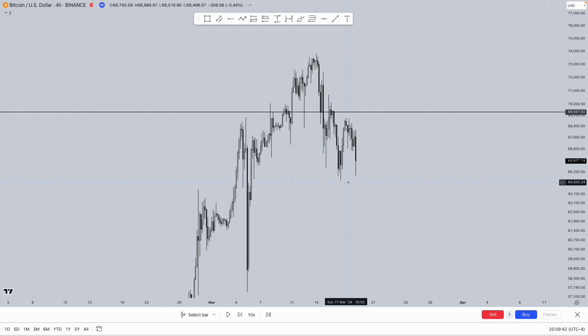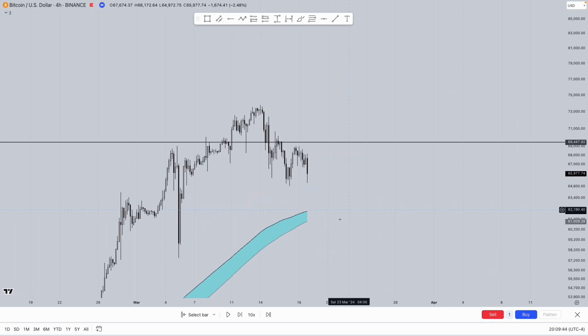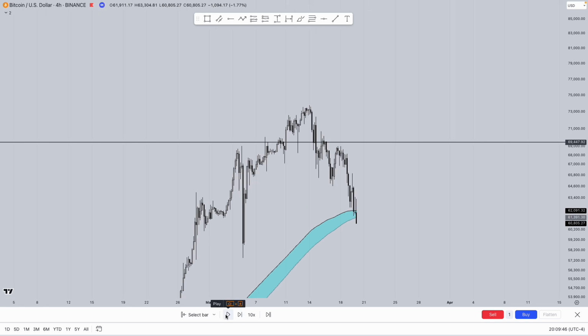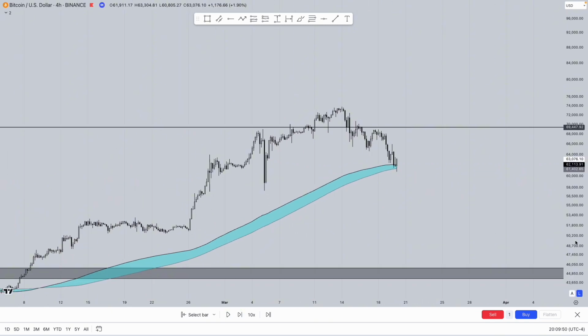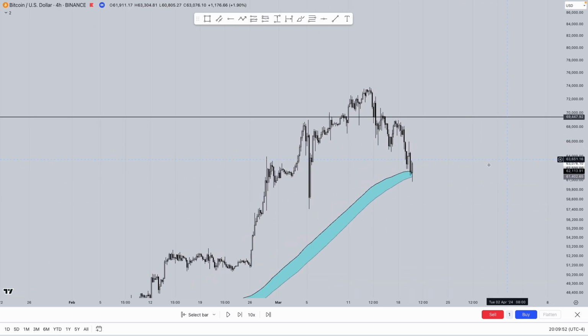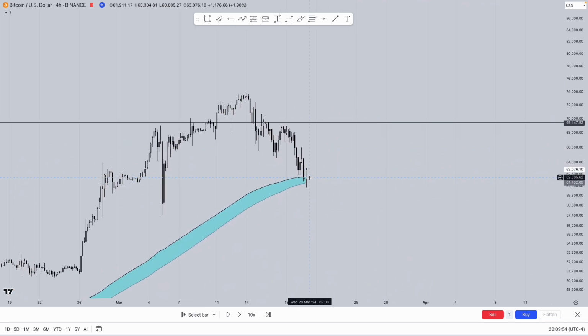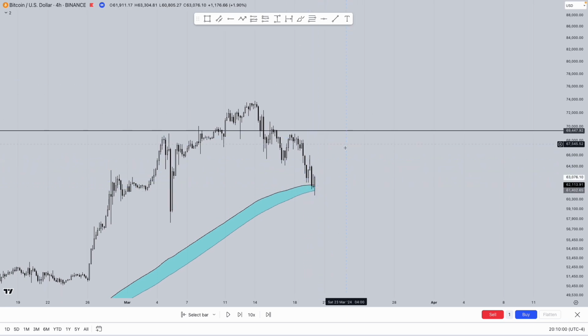So let's zoom out to the 4-hour trend. Okay, so the 4-hour trend is getting pretty close here. There we go. So now we are testing this 4-hour trend. So at this point, what I would look for is simply if this 4-hour trend holds, we get continuation higher from here, reclaim that 30-minute trend, and then look for continuation higher.